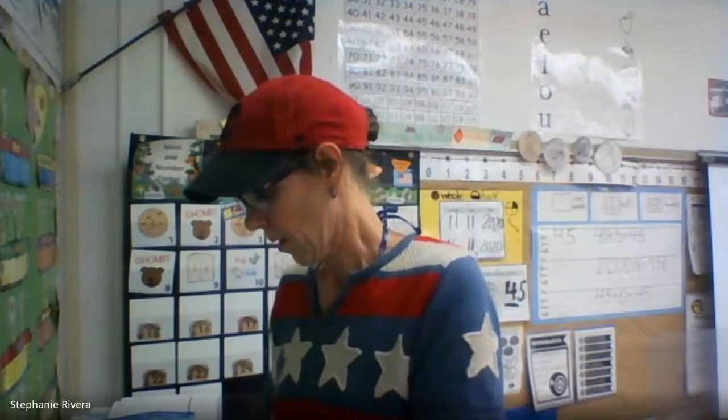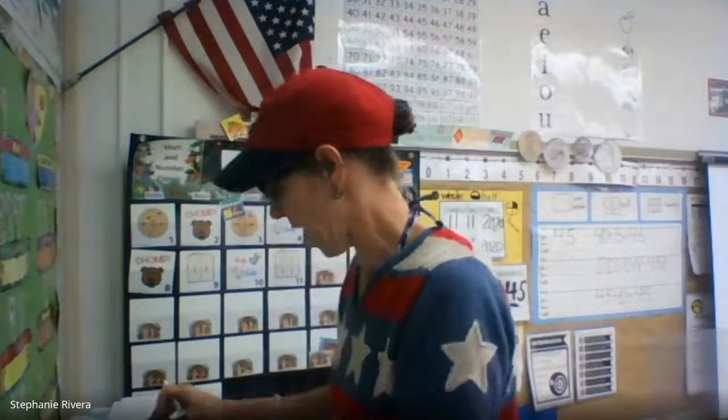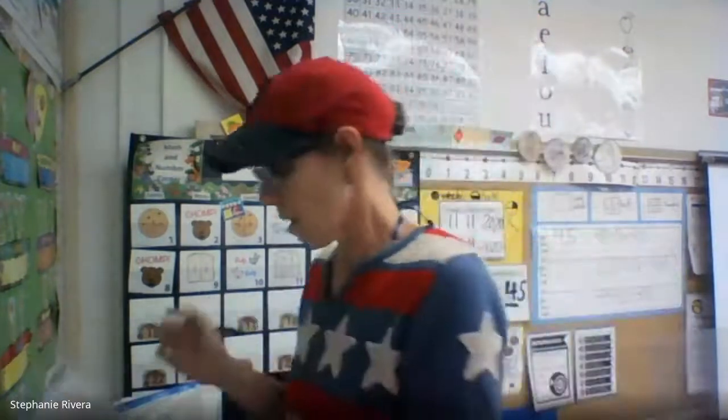Pulled out a domino for me. I have 4 and a 1. So I'm going to draw it here and write my number neatly on the paper. I have 4 plus 1. Who can do that for me? Oh, I heard you shout it out. You are absolutely right. I have a 5. And you, wow, you have a big one. 6 and a 4. This is a normal domino set. So our highest number is, you are right, our highest number on any side is 6. So you have 6 plus 4. So we're going to start at our 6, and then we're going to say 7, 8, 9, 10. So all together, you have 10.